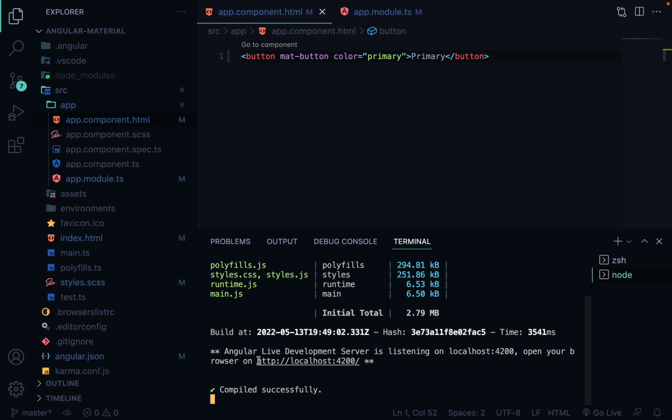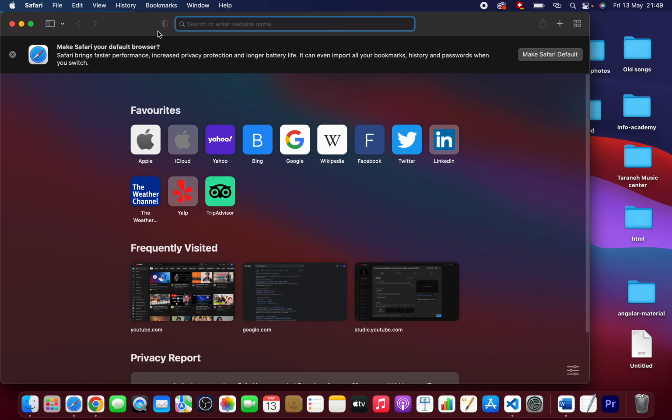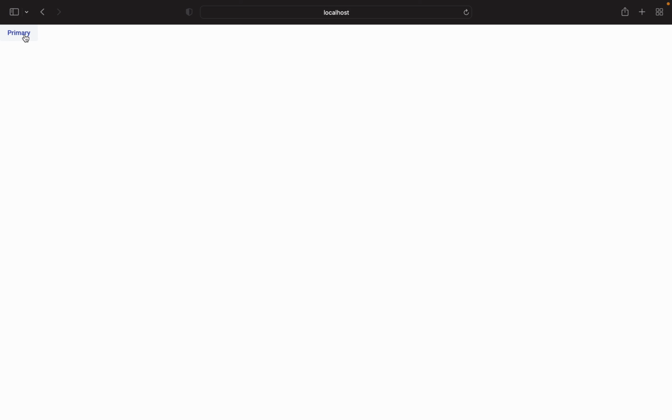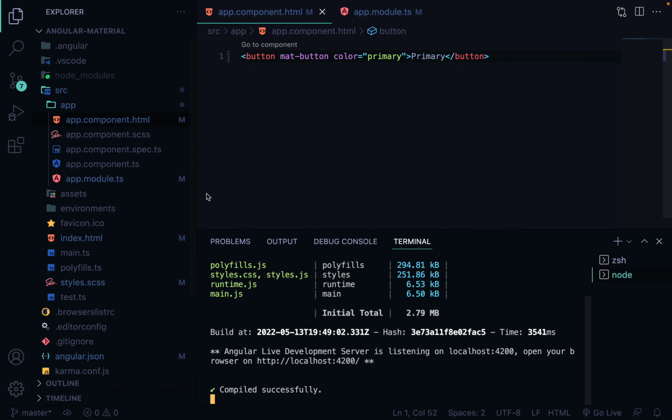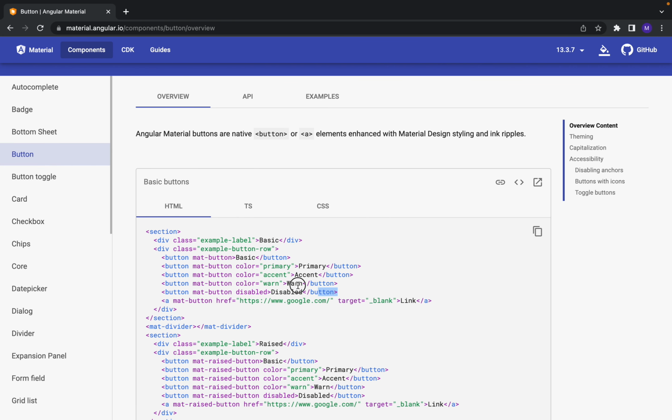Yeah, it's compiled successfully. Open your browser, type localhost. As you can see, now we used our Angular Material button, which is primary. See, when I mouse over. And we can also use, for example, this type of buttons.